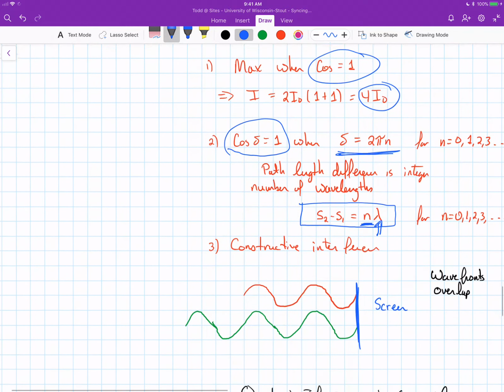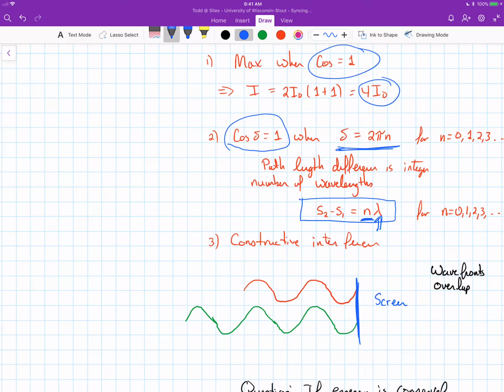And so this is essentially constructive interference. At this point, the two waves line up, and the peaks line up with the peaks, the valleys line up with the valleys. If we're looking at the wave fronts of the individual waves, we can see that those wave fronts are essentially overlapping with one another. I'm just drawing in the wave fronts at the peaks, and so they perfectly overlap.